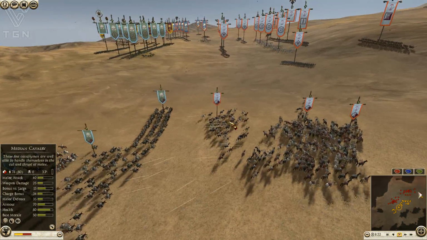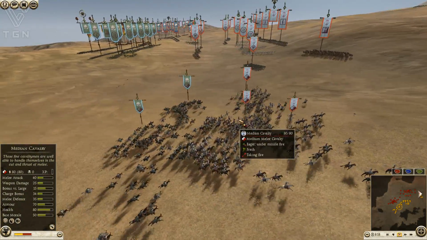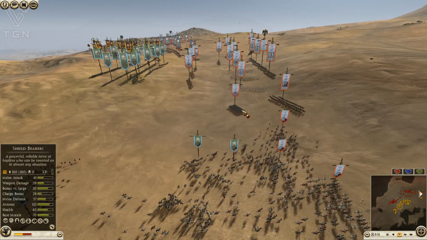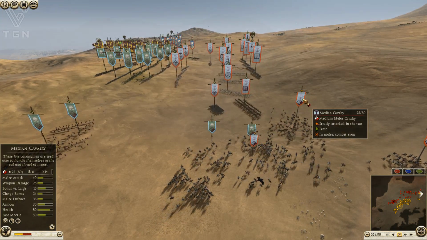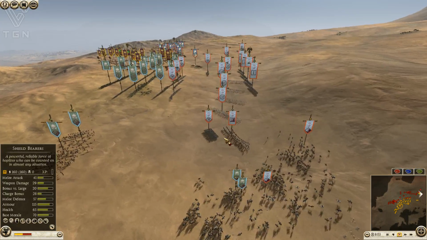The armored horse archers are taking shots into this ball of Median cavalry, and these guys really don't want to get caught by the mercenary Cappadocians, but the mercenary Cappadocians probably don't want to get caught by the eastern spears, Hellenic cataphracts, and all these other units, but they are killing a ton. Well, I thought they were killing a ton of Median cavalry. They haven't killed a ton of them yet, but they will do some damage.